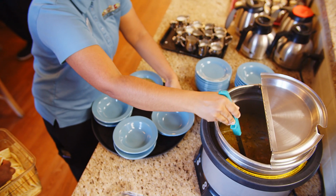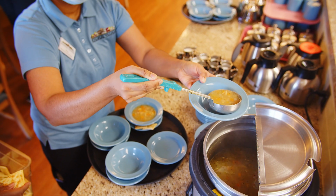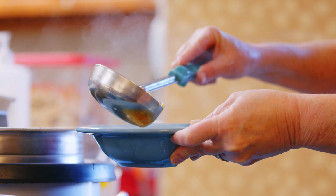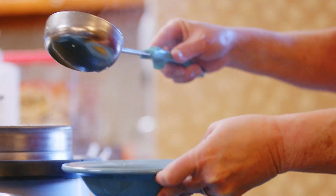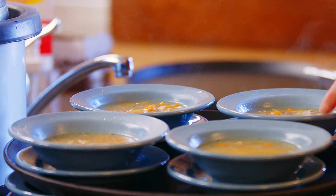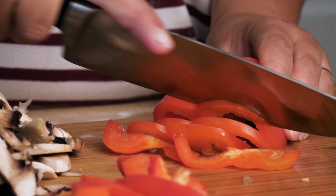I think we often want to go really creative sometimes, and it can not always work. Sometimes the simple suggestions work best. Make a soup, and rather than just having a plain sort of vegetable soup, throw in some red lentils. Adds a bit of thickness to it, adds some protein to it, and some texture, right? So bringing those pieces back in. Every culture will have key staples that are more nutritious than others, right? And so it's picking those things. And it's something as simple of even thinking about different types of peppers. One red pepper has a little bit more of some nutrients than a green pepper will.